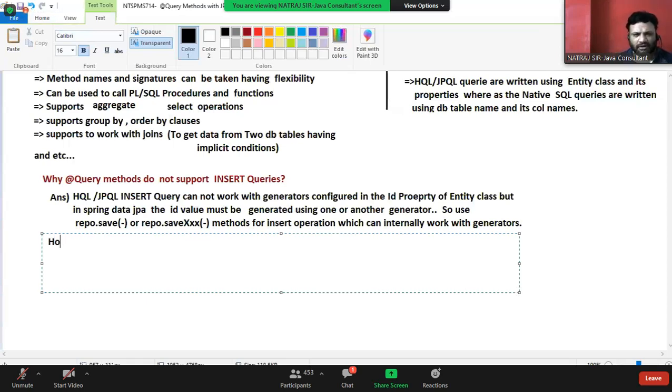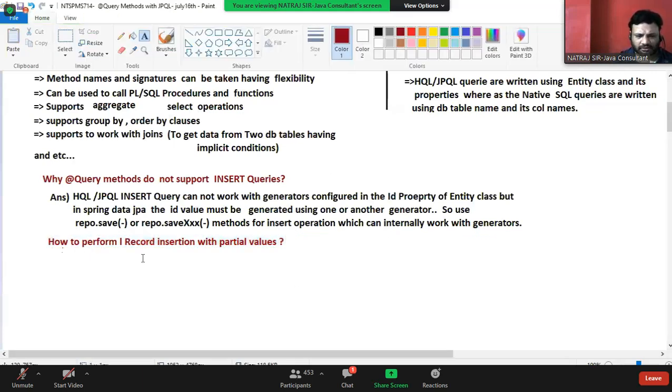Okay. How to perform record insertion with partial values?